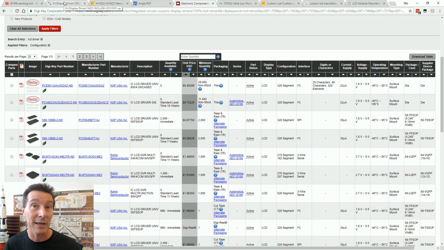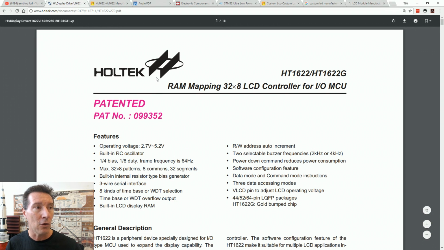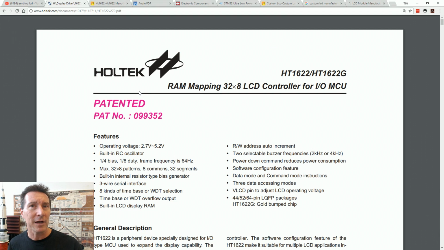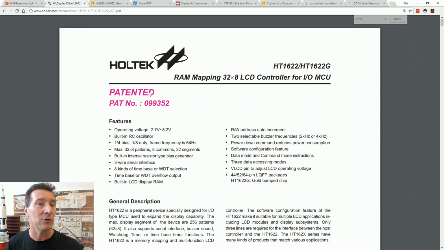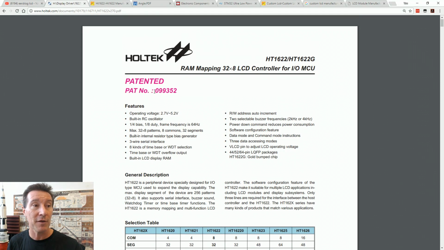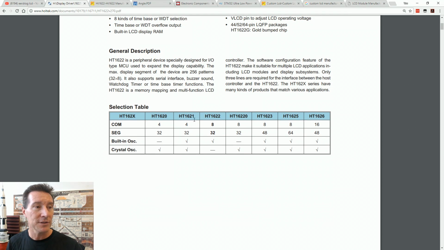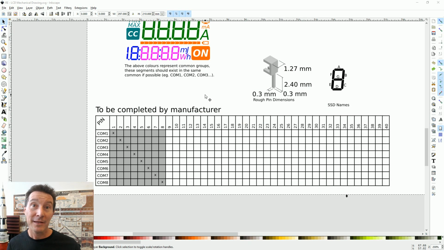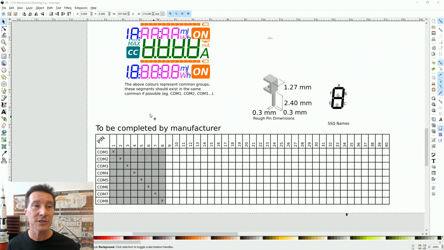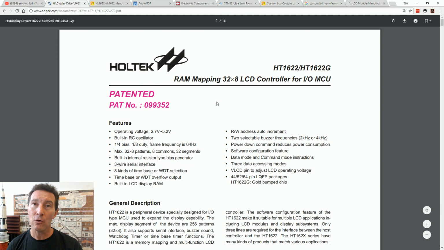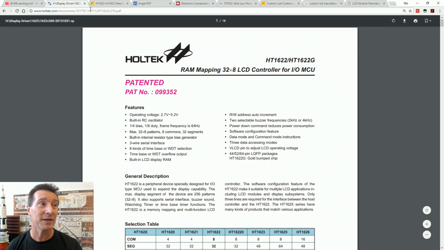But I happen to know that they don't sell them on Digikey, but let's go over and see the display controller which we've actually chosen. It's actually a Holtek, and Holtek manufacture little cheap, like 8051 compatible micros and things like that that you'll often find in novelty toys. They also do a range of LCD controllers here, and we're actually going to use the HT1622, and it happens to have 8 commons and 32 segments, and that's perfect for our 8 common display here.